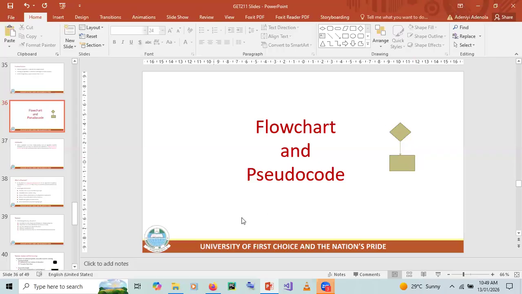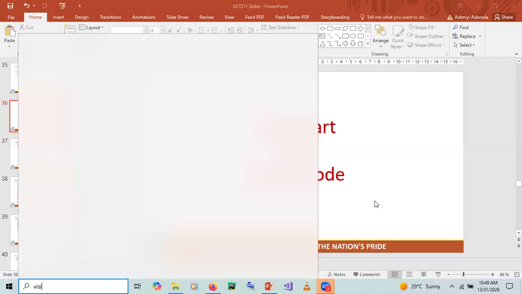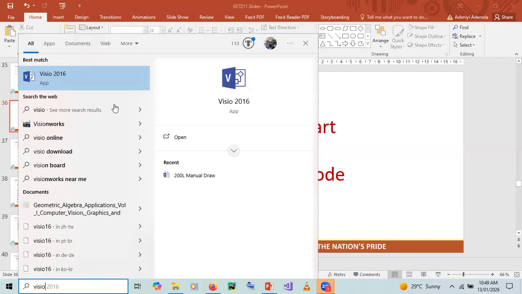Okay, so you can also use something like Visio. It helps you to draw. Something like Microsoft Visio. Hope I have, yeah, Visio.